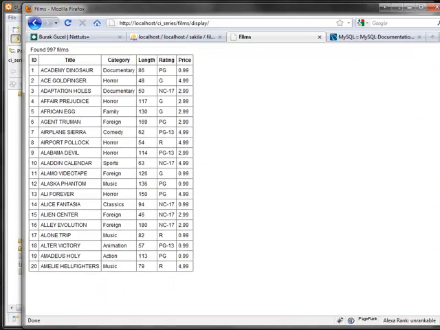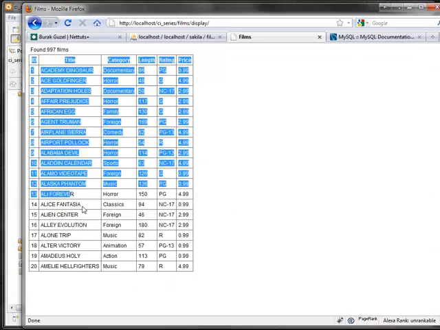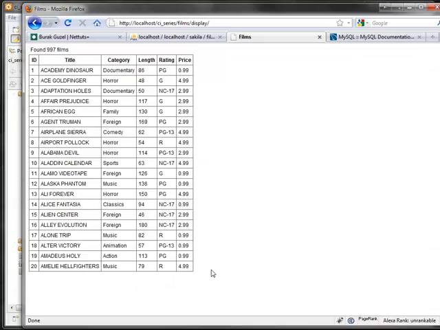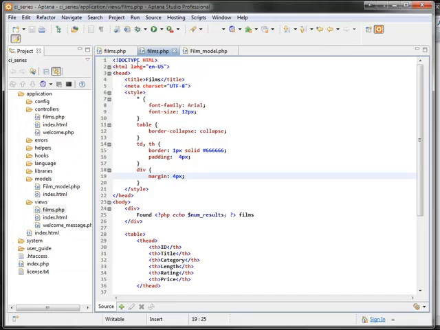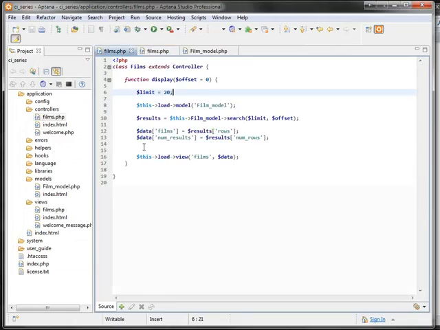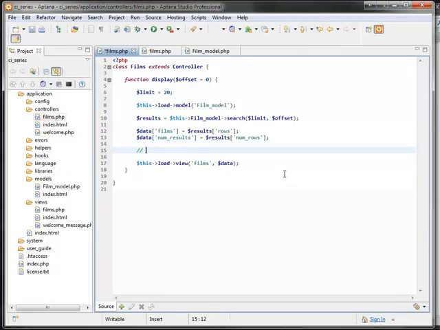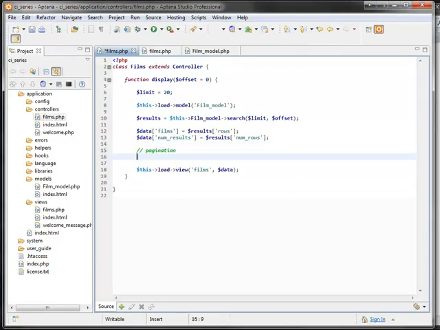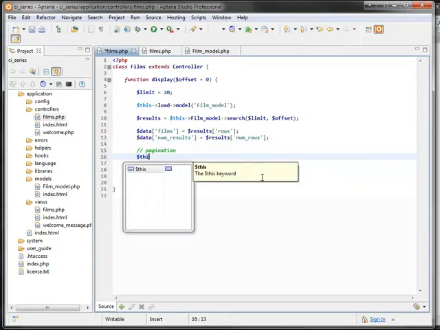Okay. So let's see what else we can improve here. Obviously, we're going to need some pagination because we're displaying only 20 and we want to have links here for the pages. I think pagination was covered, but it was one of the earlier episodes. I'm going to go over it real quick, not too detailed. Let's put a comment here that says pagination, and let's load the library.